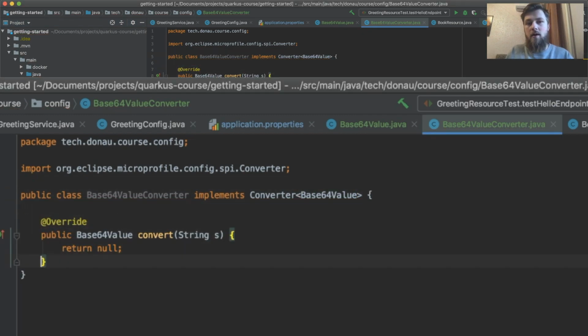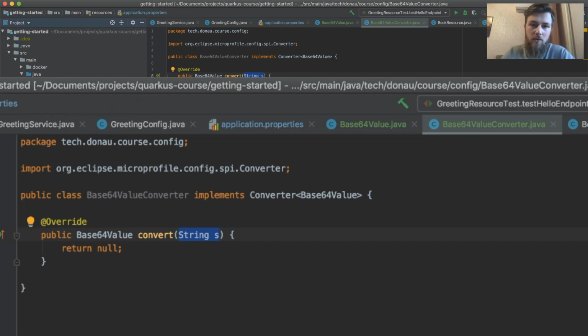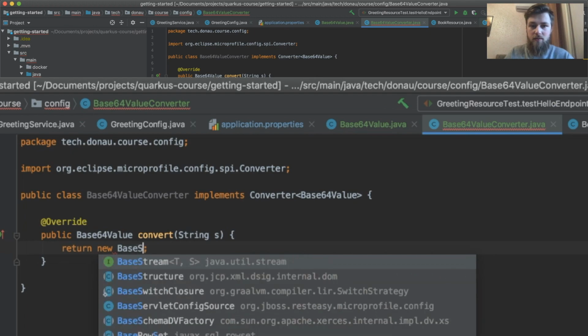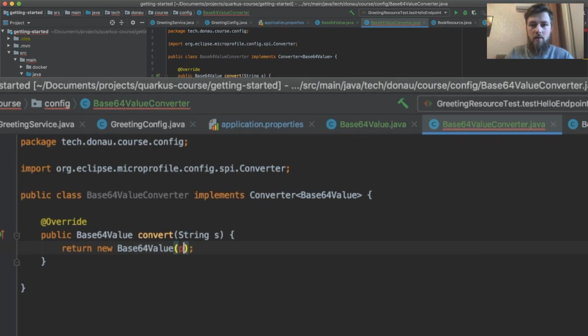And here, technically, of course, you can use string. Okay, string is something that will be taken from application properties or where you define your value. And the output of this function will be your custom class, basically, right? Custom config. So here, in our case, we just can do Base64Value, and we'll input a string like this.